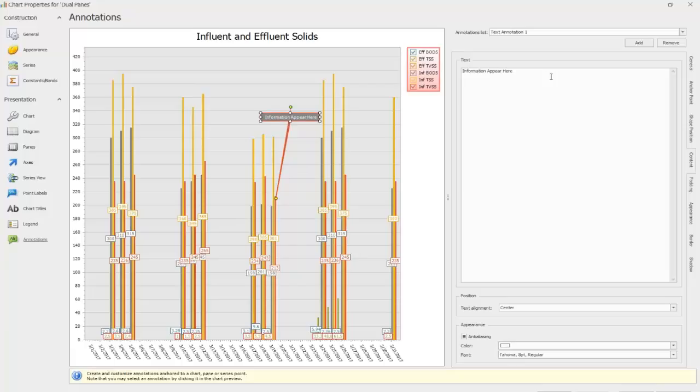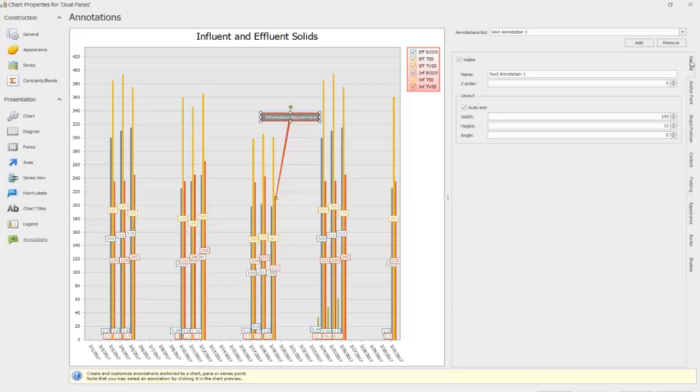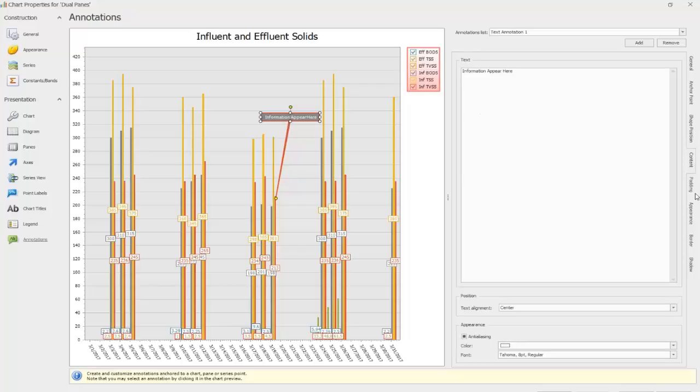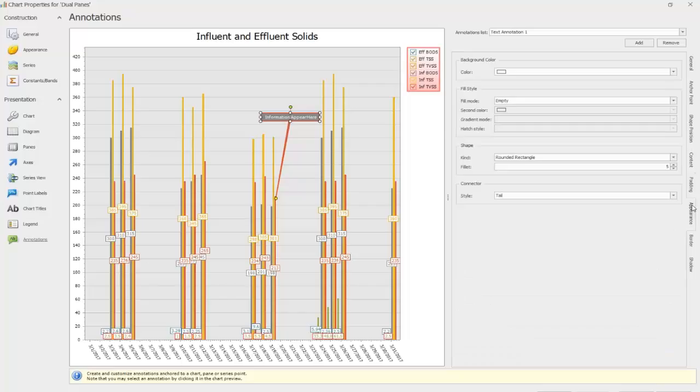Once you've done that, you can then use the properties options inside the properties window by navigating through these general tabs to make some adjustments to the way your annotation is displayed in the chart. So you can select where you want to position that. So if you want that to be in the left top corner, if you want to let the chart control that, you can select that, as well as you can modify again your content, and you can create the appearance.